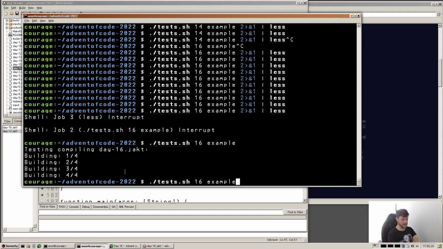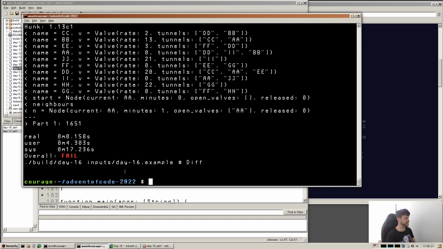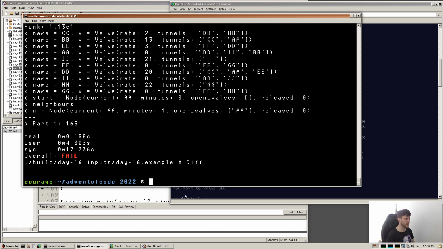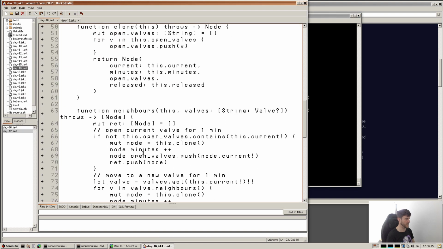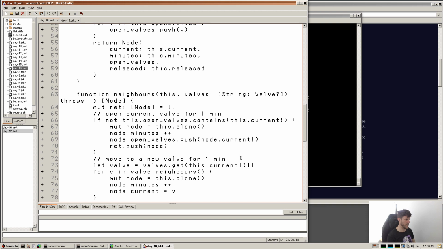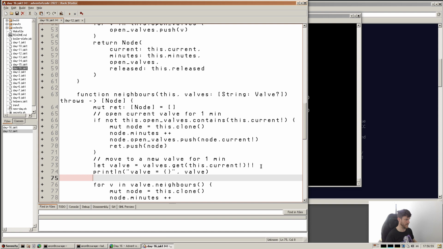Right, so this is doing some stuff. We get a start node, that is where it is, and neighbors seems to only have one thing in it, which is incorrect. Because neighbors should also have println valve equals this valve, and println neighbors equals valve dot neighbors.